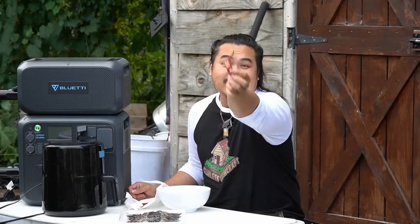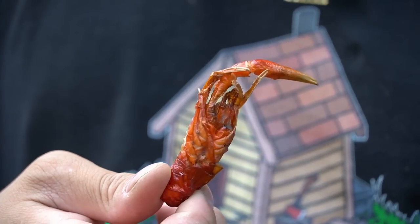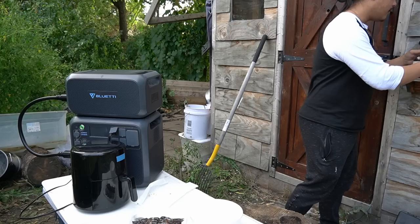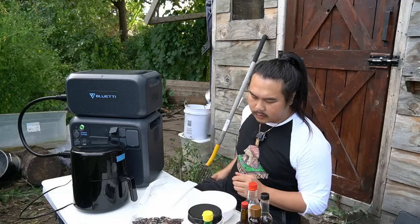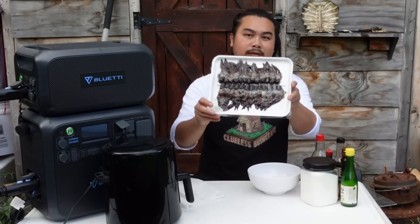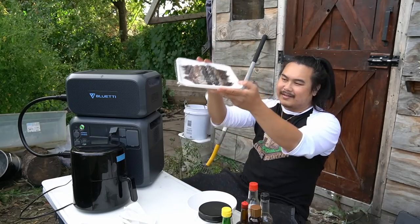This is so good. Let's eat soft shell crawfish. Mmm, so good. Look at the soft shell crawfish. Isn't that awesome? But I gotta make a sauce for it first. All right, I have all the ingredients for my sauce here. Okay, I have all my ingredients for my sauce, but take a look at the crawfish. Ooh, it's dripping. Let me zoom in.